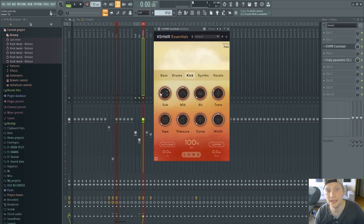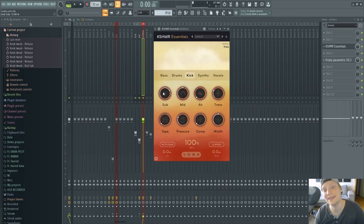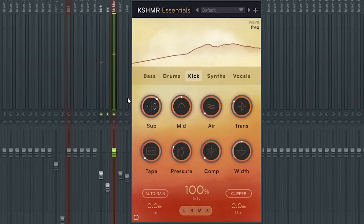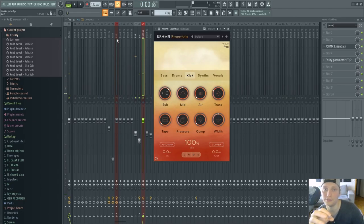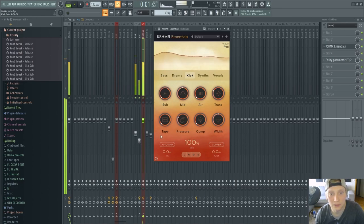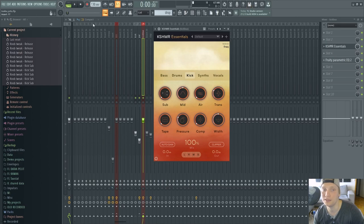You need to know the key of the kick drum. You need to understand the key of the kick drum. I'm using F here, adding the sub. Yeah, let's hear it. It's making it heavier sounding. Adding the sub, it sounds like that, adding the low end. It could be kind of rumbly with the bass. So if you have heavy bass, be careful with that. Because if you want really much low end with your bass instrument, then you maybe want this tighter kick without it, almost like.